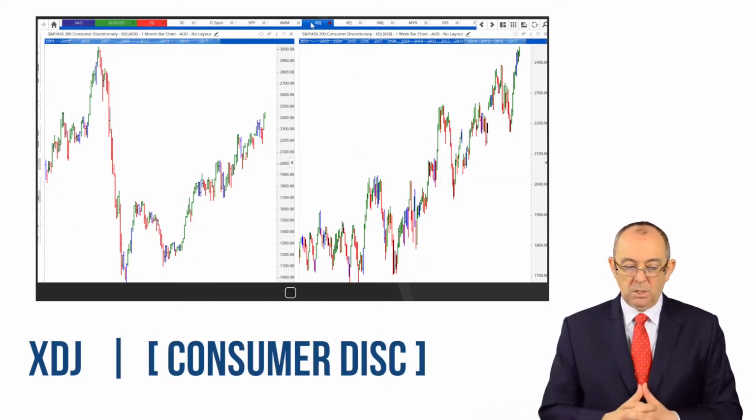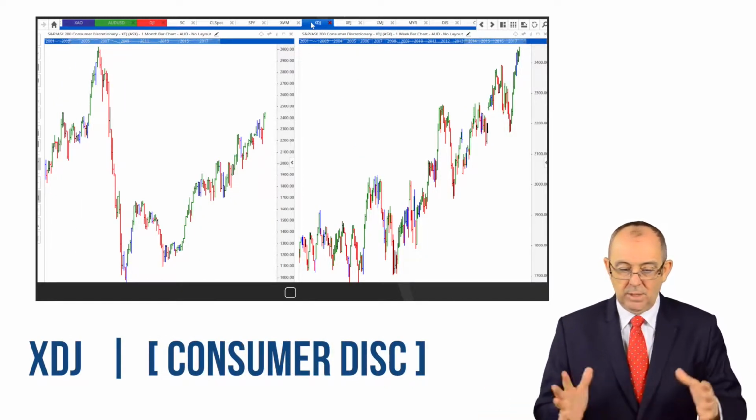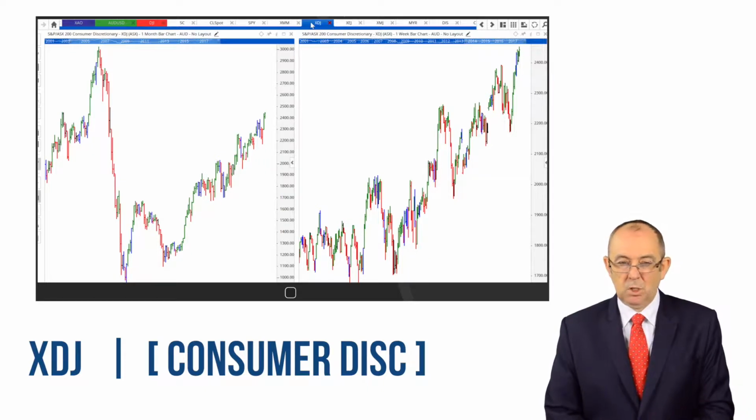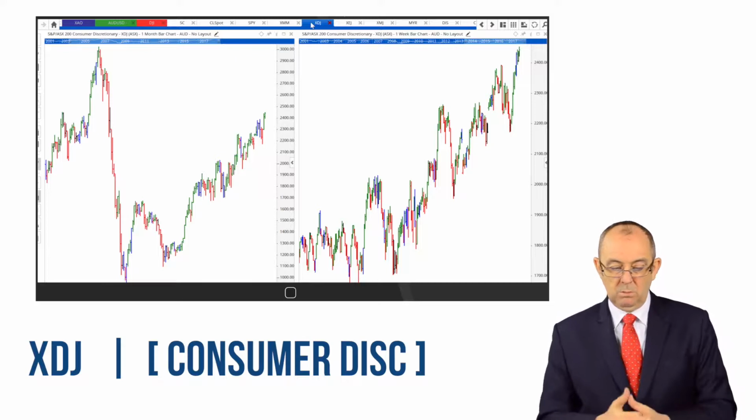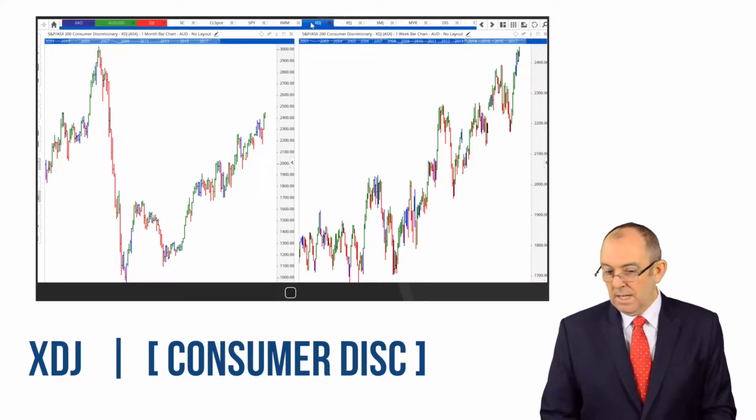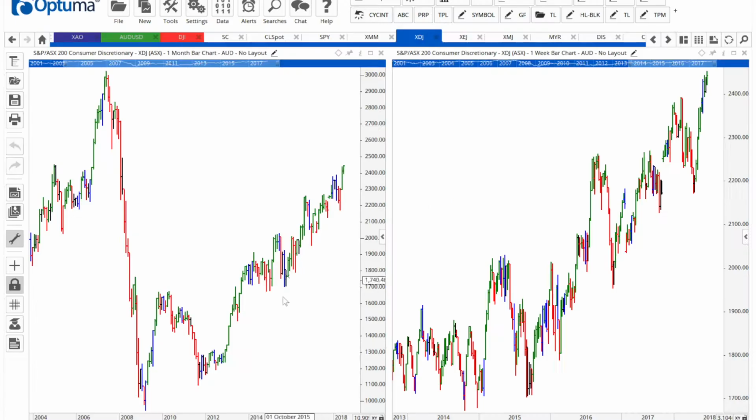Looking at here, consumer discretionary is another one of these kick-ass sectors in our market at the moment. So we've got metals and mining, we've got consumer discretionary, some really good stocks in that sector here. Again, it's been quite bullish, looking really nice. Still way off its all-time high way back here in 2007, but is looking good.